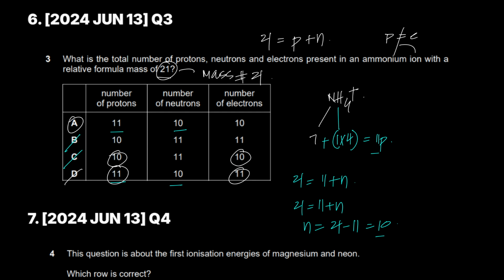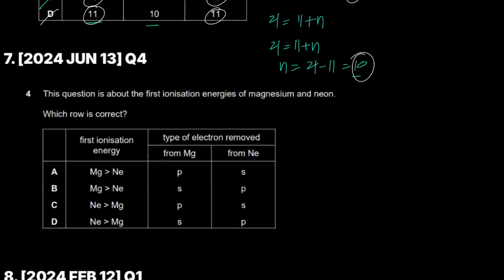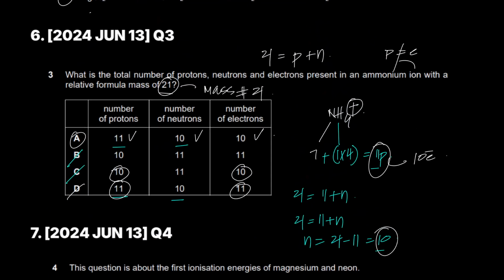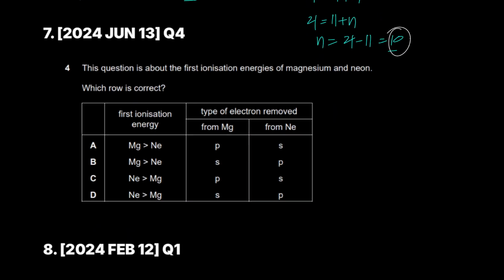But if I were to prove it to you, now you figured out the number of protons, which is 11, and the number of neutrons, which is 10. And because it has a 1 plus charge, how many electrons should be there? Well, for NH4 only, it should be 11 protons, 11 electrons, but it's a 1 plus charge. Therefore, it should have 10 electrons. And that's why 11 protons, 10 neutrons, 10 electrons is the correct option. Right? That's pretty much it. I'm teaching you the smart way, and I'm also teaching you the logical way. Smart way, logical way.